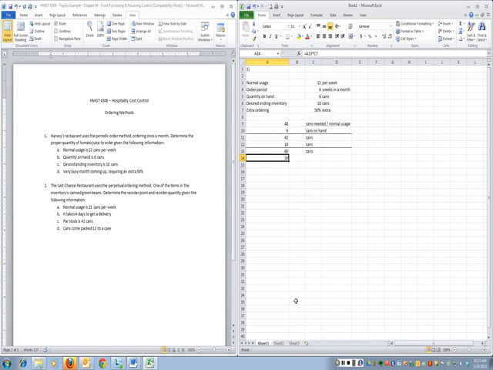Oops, I'm sorry, I made a mistake. Delete that. It's not our 60, because we're going to have a little bit of extra. This is going to equal our normal usage, and we need to take that up by 50%. So I made a mistake, kind of got a little ahead of myself. Just remember that what we're doing is taking 50% of our normal usage, bumping it up as far as for extra ordering. So for this next column, we're going to take the 48 cans that we need over our normal time period, and multiply that by 50%. And that gives us 24 cans of safety, just for the extra busy period.